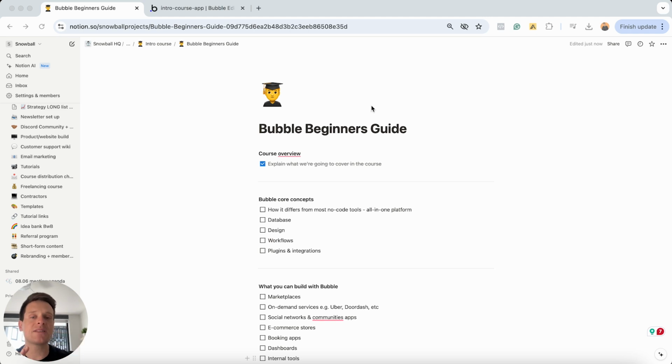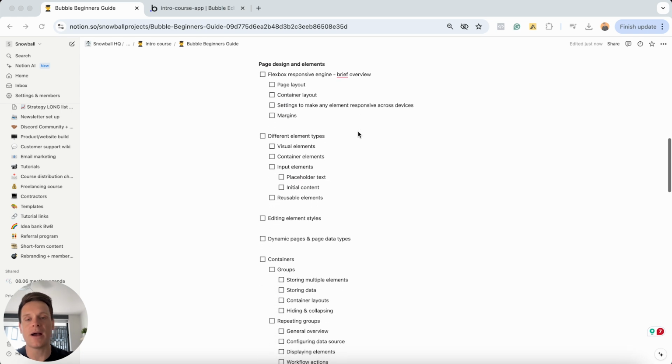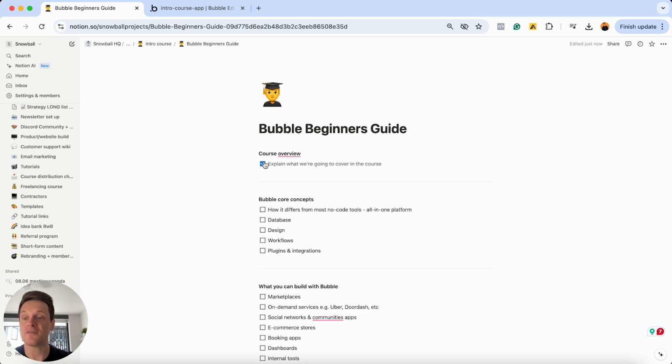Now look, when it comes to my course today, I just have a checklist of all of the items I'm going to be teaching you about all of the different topics inside of Bubble. Now this checklist is just in a tool called Notion, which is just a note-taking and documentation tool I use. What I love about Notion is that you can actually just check items off as you have added them into Bubble. And look, I'll be sure to share a link to this specific checklist with you, so that way you can make a copy and follow along with me.